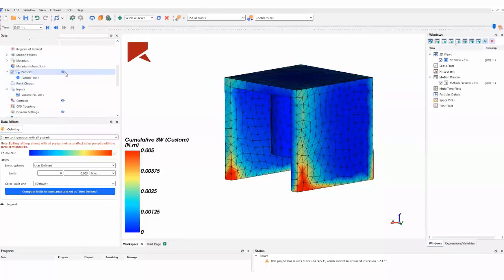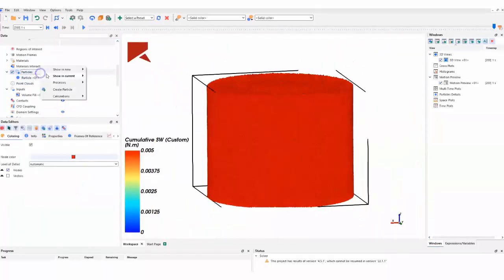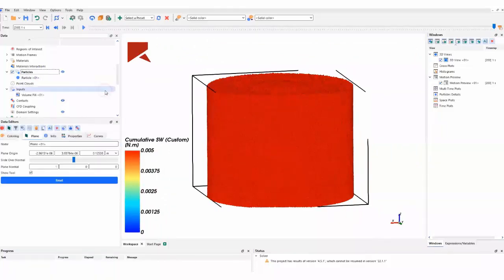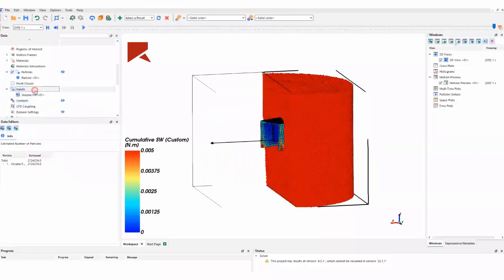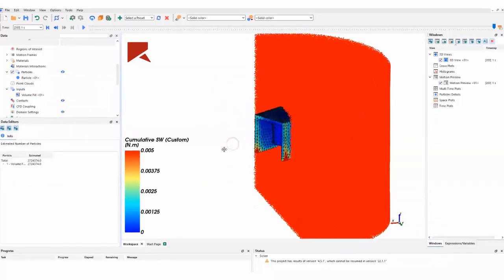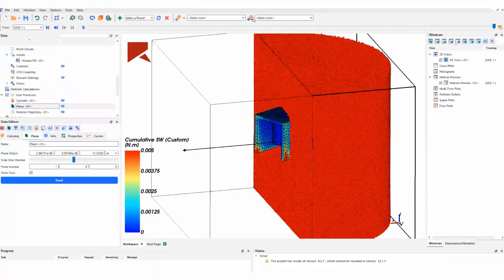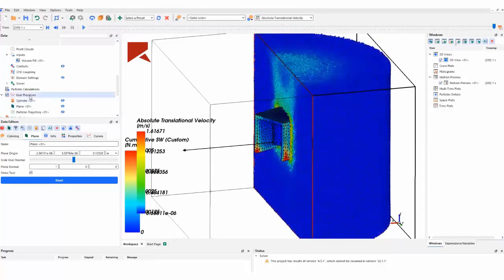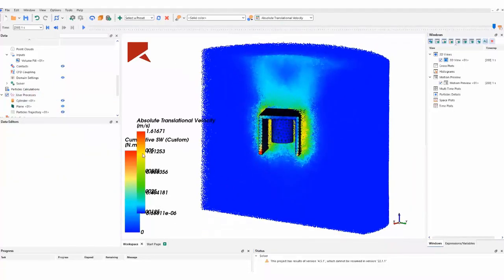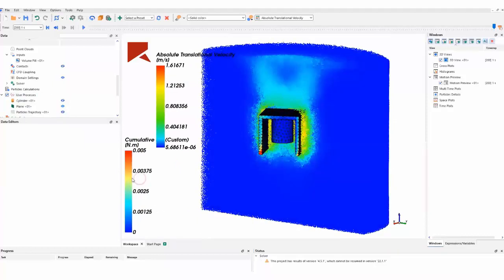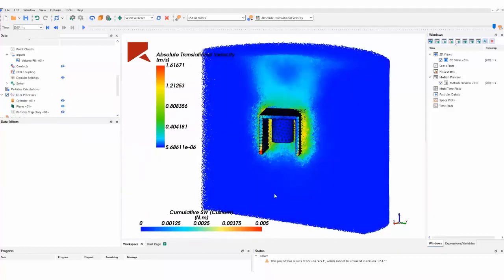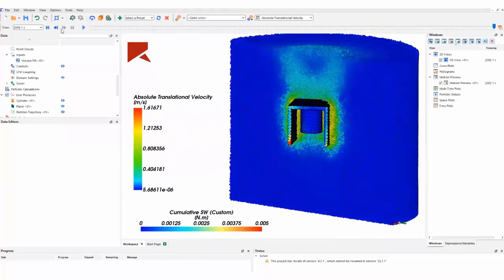Okay, now we can analyze the particles as well. Here we are seeing the entire particles, but let's create a plane to reduce the particles that are shown on the 3D view. With this, we can check our geometry piece in the middle. So we can color the particles. Here we are coloring by velocity. It is possible to note that the highest velocity is next to our geometry piece because it is where the motion was set.